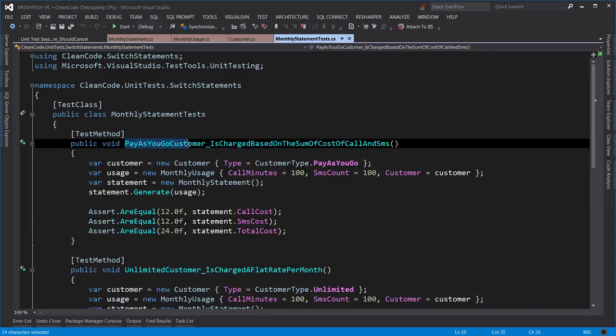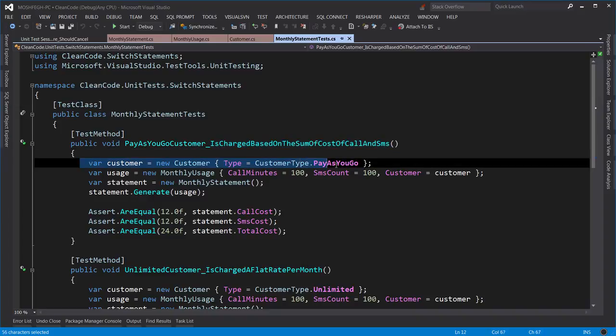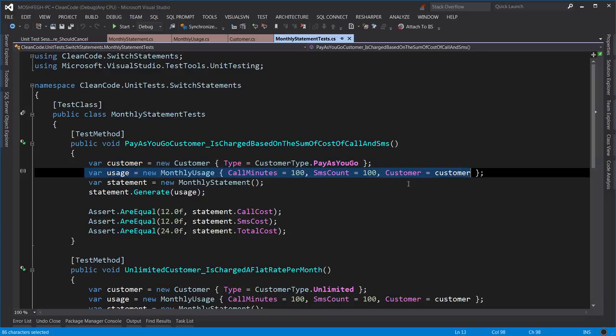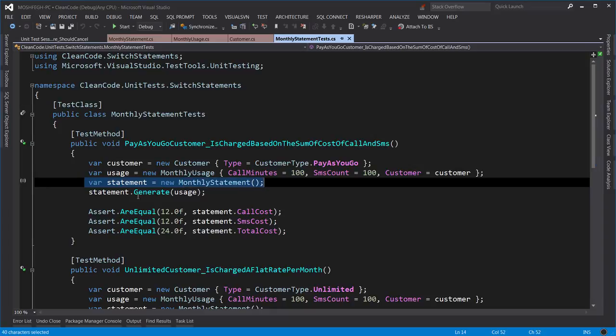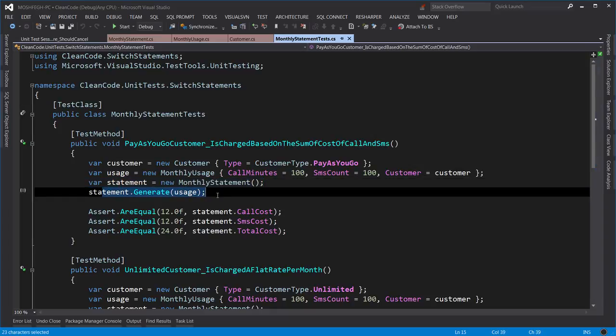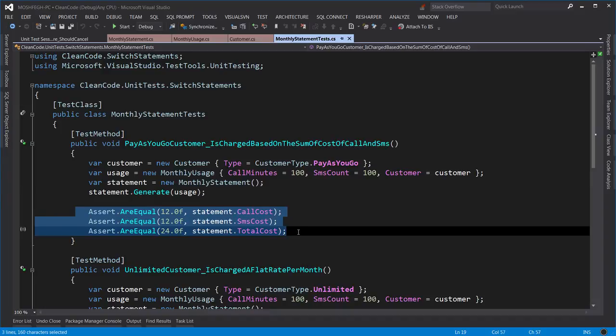We have a test case for a pay-as-you-go customer, and what we're trying to validate here is that that customer is charged based on the sum of cost of calls and SMS. So we simply create a customer and give it that type. We set up some usage, and then we create a statement object and generate it based on that usage. And finally here we have 3 assertions against those values.